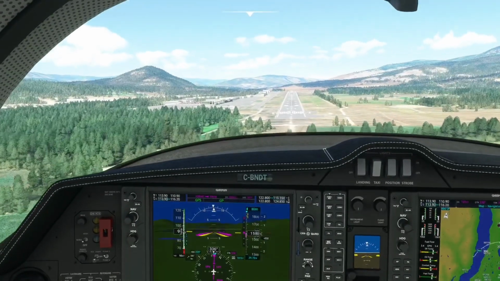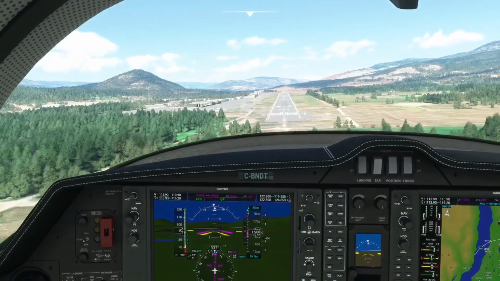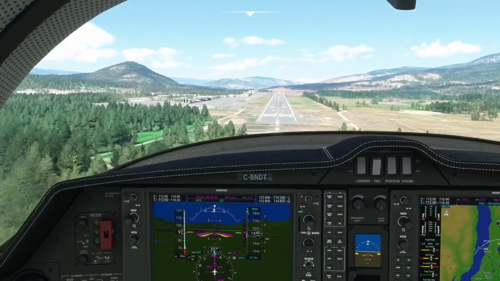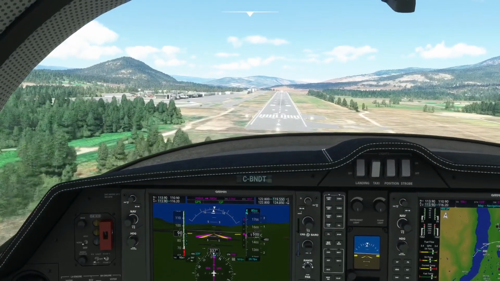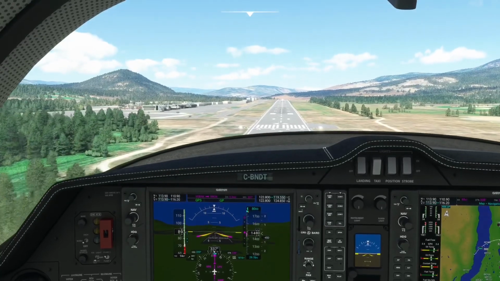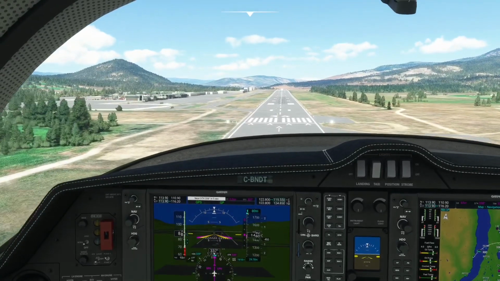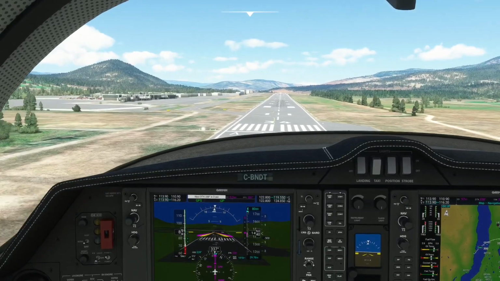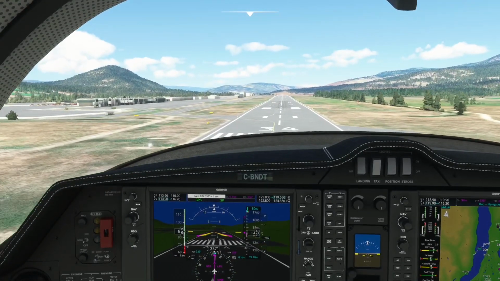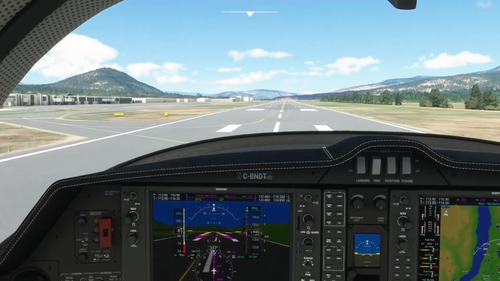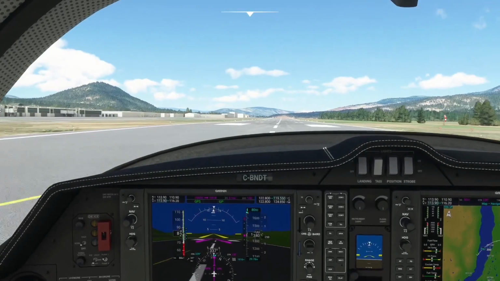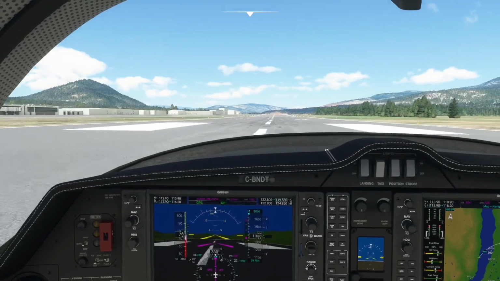Landing, so we're looking good. And bring the power back. Touchdown.